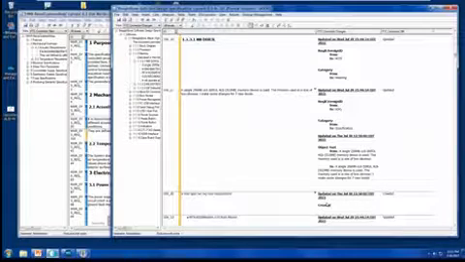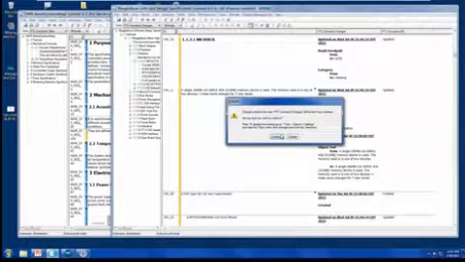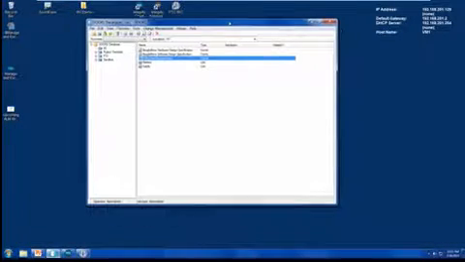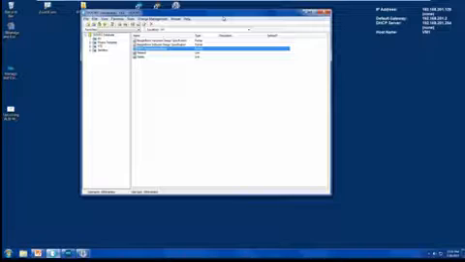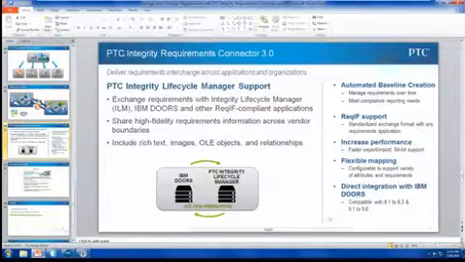So this is just a very simple scenario showing information being sent from A to B, changed, and then sent back. IRC supports a multitude of scenarios that can be much more complex, where perhaps I'm sharing information with multiple business partners, or perhaps some documents I own and govern, and some documents my business partner owns and governs. How are those things managed back and forth? IRC can support those use cases as well.